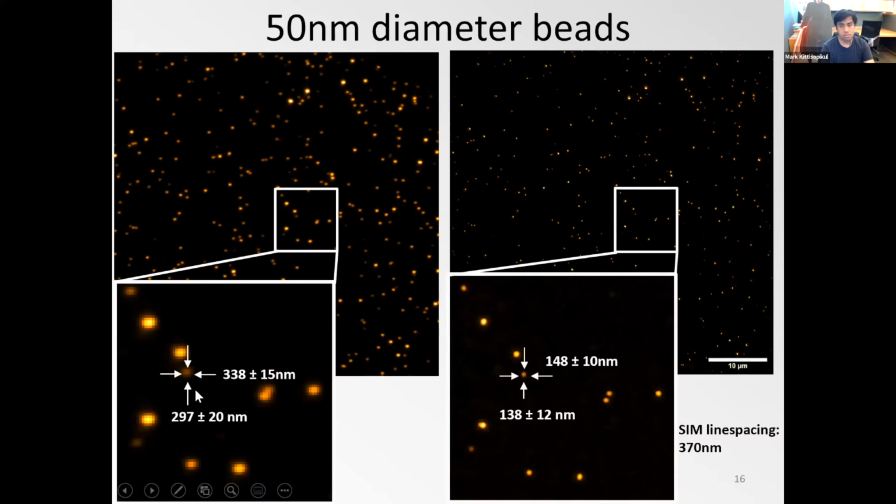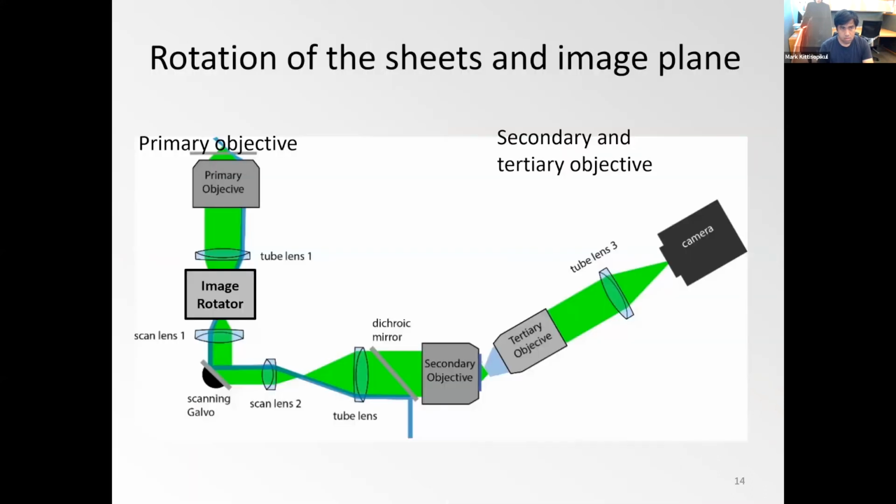And you can see there is, at least in the one direction, around 300 nanometer resolution, and you get a little bit of anisotropy in the other direction, about 340. This is expected because as you tilt this tertiary objective in one direction, you get a bit of a hit. You clip some light. If you imagine here, light coming out at 60 degrees, it just sails past the snout here. And so in that direction, you will inevitably have a bit worse resolution.